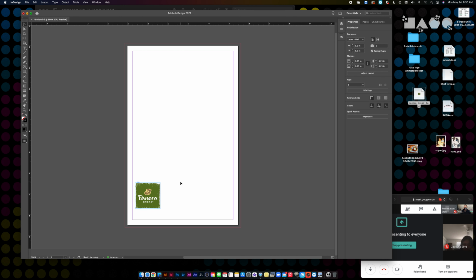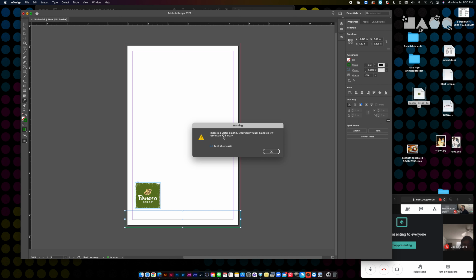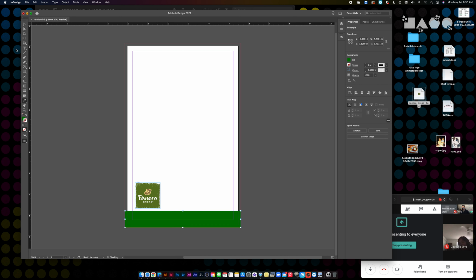Now, I want to use this green. All right, so what I'm going to do is I want a green box down here at the bottom of the advertisement to kind of weight the advertisement in. So I'm going to go here, and I'm going to click right on the green. Now, when I do that, what it's telling me right here is that this is going to take a vector file and it's going to basically pull a rasterized color from it, which means it's going to be RGB. Okay, so all I have to do is say, okay, fine. I click OK. Here's the green.